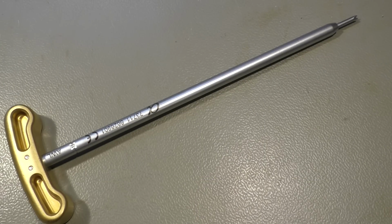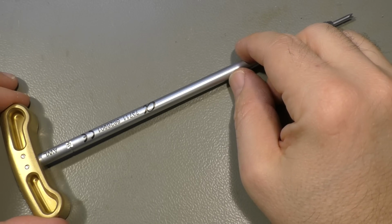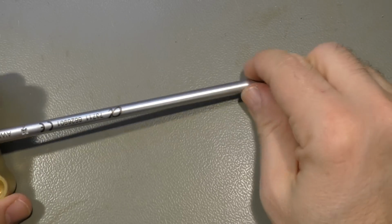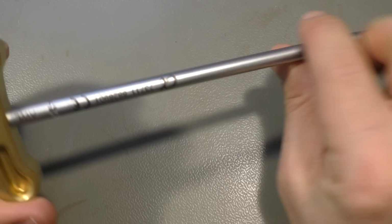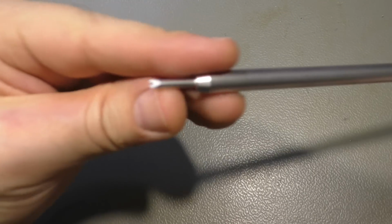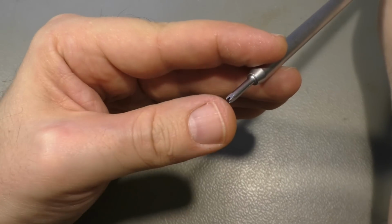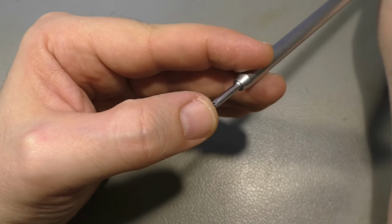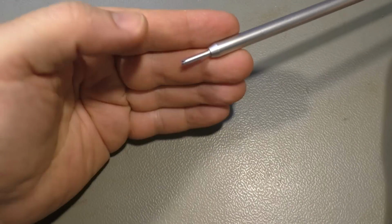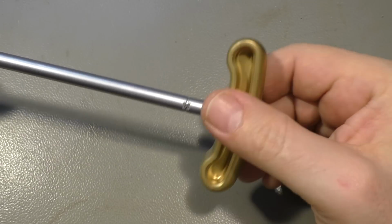Okay, there's not much more I can do with that set because some parts are missing, some parts are quite unusual, but what we can do is some tool porn and let us see these things a little bit closer. So that's the awl to pre-drill holes, and I can tell you it is super sharp. So I wouldn't touch that too much, but I like the golden handle here.